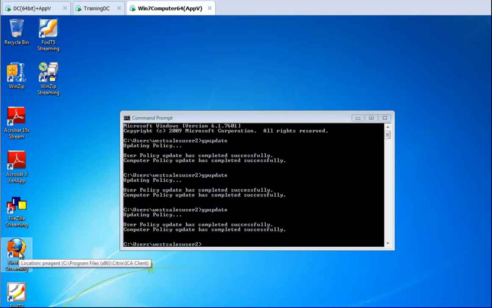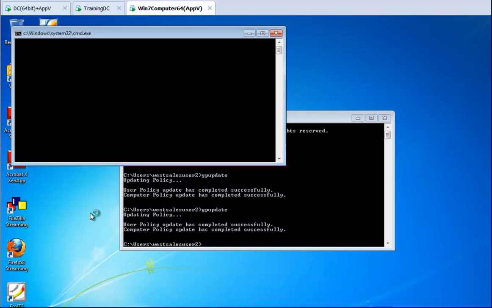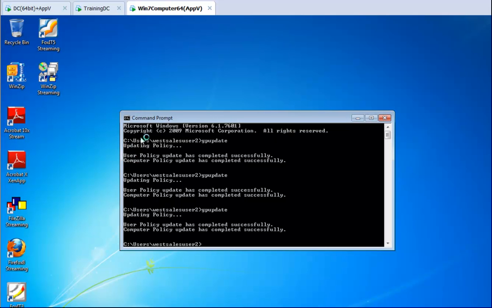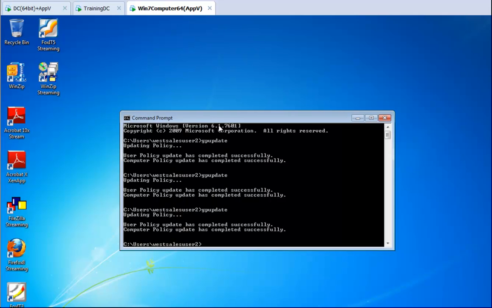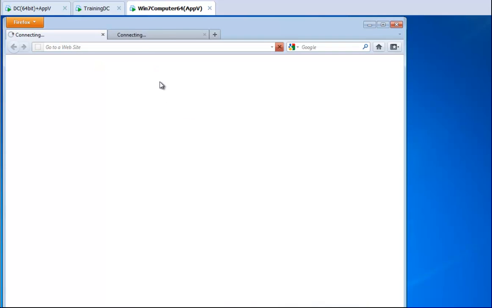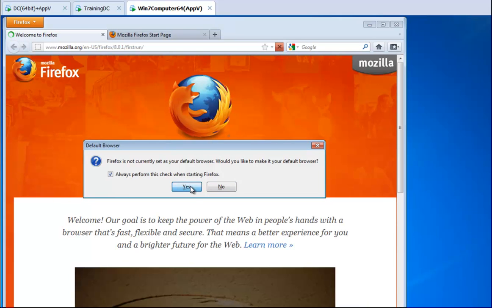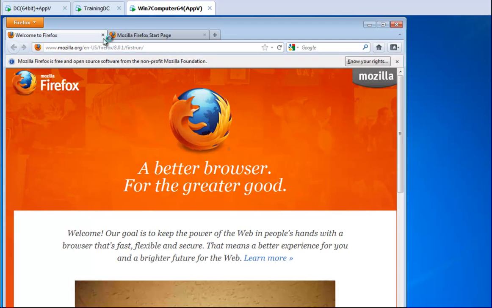Last but not least, let's take a look at Firefox here. So just for fun, I'm going to run Firefox 8 streaming first. I just want to show you the kinds of things that a user can do to kind of mess up your world here. Oh, sure, I'd love to take on Internet Explorer settings. We'll go ahead and say yes to all that. All right, sure, we'll make it the default browser. Everything's great, so we can close that out.